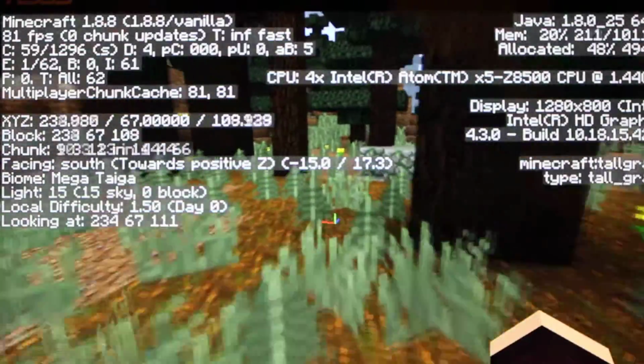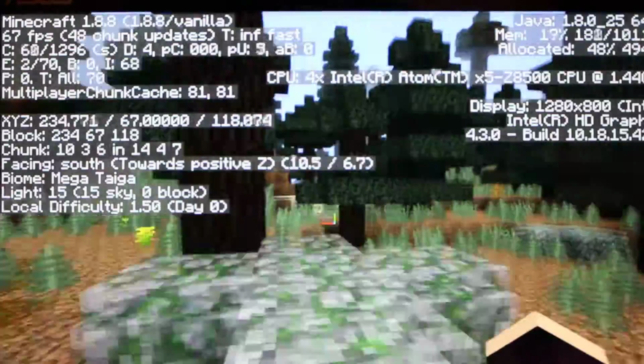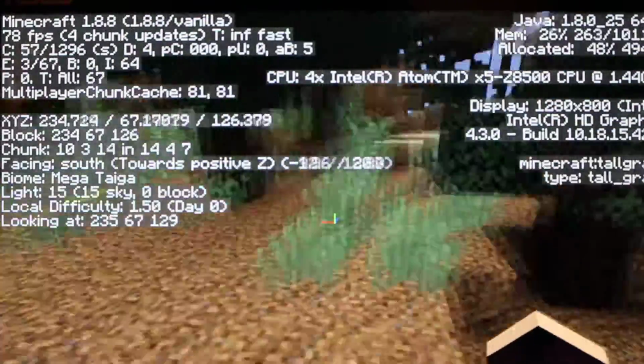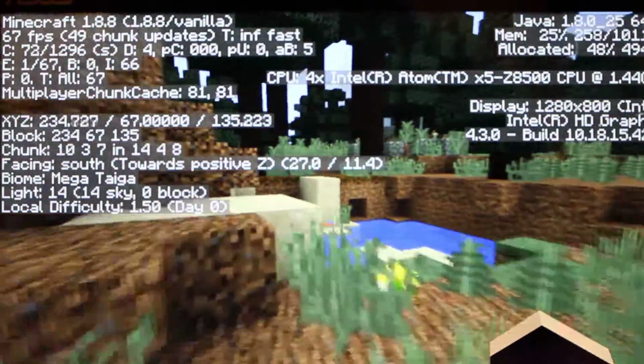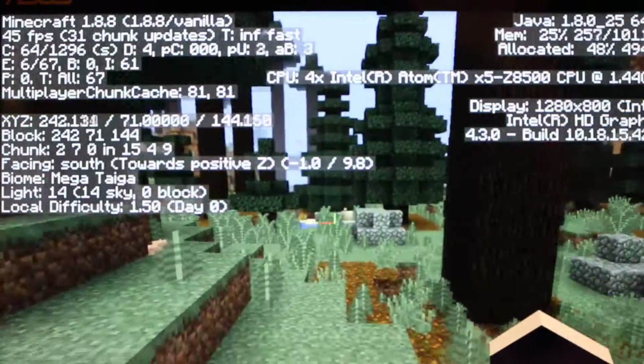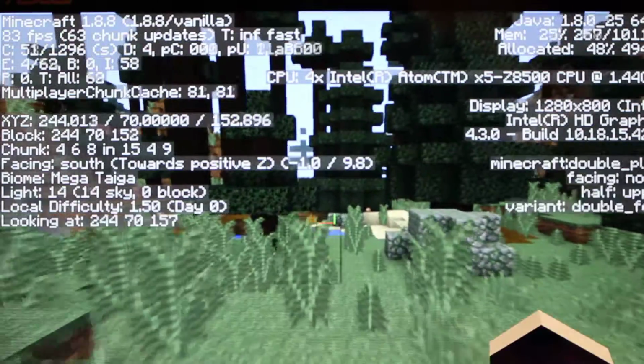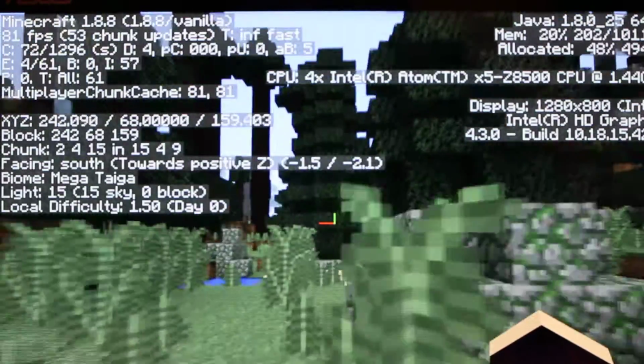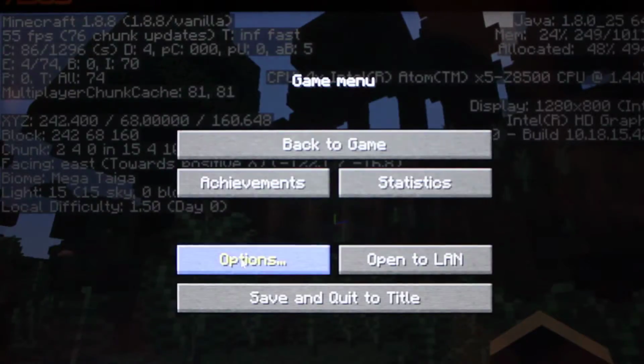There's not really much I can do since I'm using a trackpad right now, but you can see for the most part it's sitting at a very good 50 or 60 FPS with occasional drops in FPS. You can just see we got one there. But for the most part it seems to be very playable. The game itself looks decent.